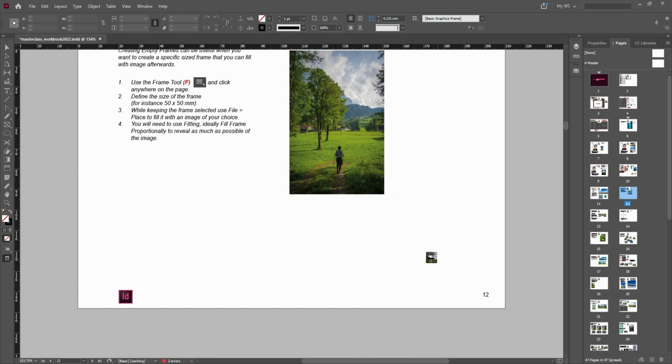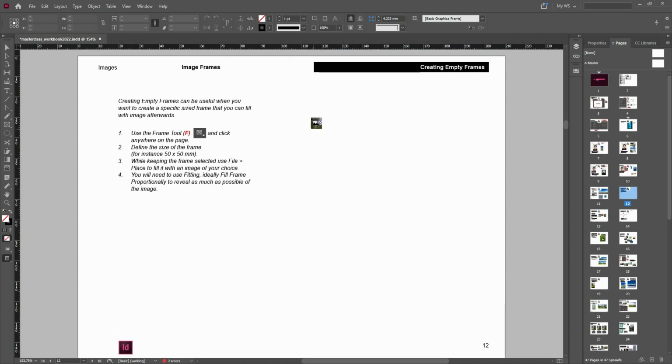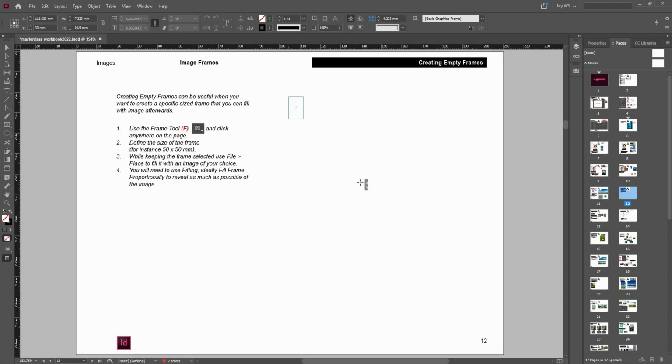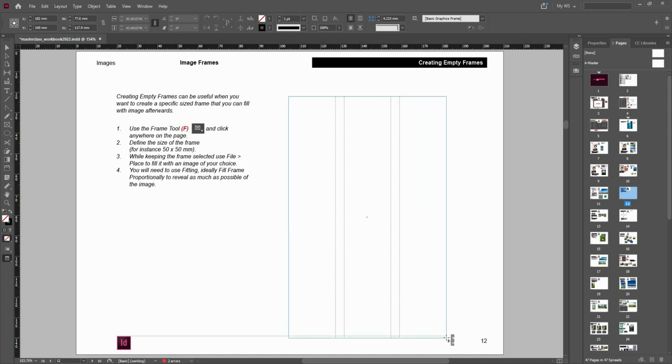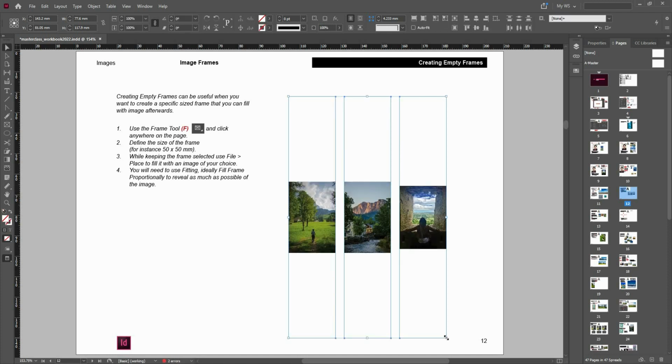Let's go back, undo this, and hold. I'll just press the right arrow key and it'll give me 3 frames here, and release. And there I have very tall vertical frames with images inside them.